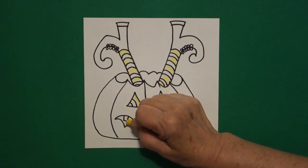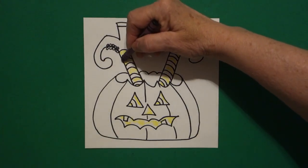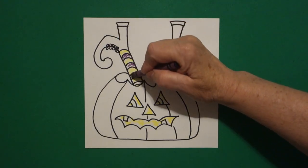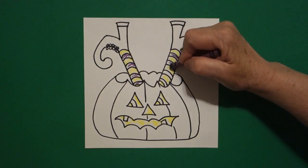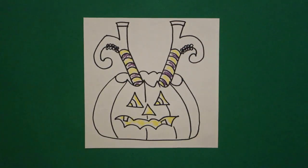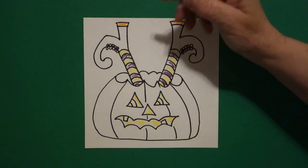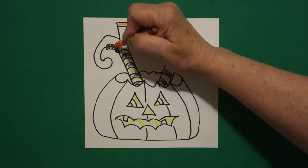And I'm positive you'll do a better job coloring than I am right this minute. Next, I'm going to take purple and I'm going to color the other part of my stripes purple, all the way down, over, okay. Then I'm going to use my orange. My orange is going to be for the bottom part of my heels. All these little baby circles are all going to be orange.